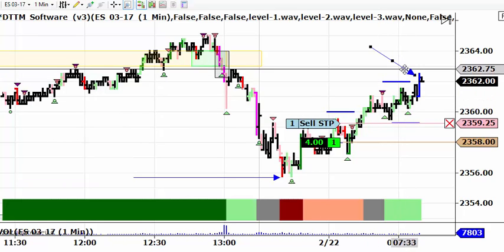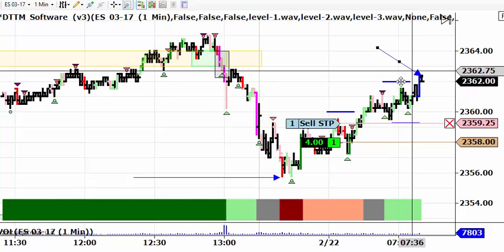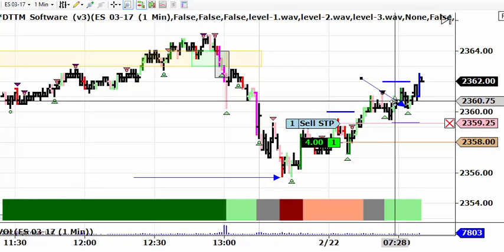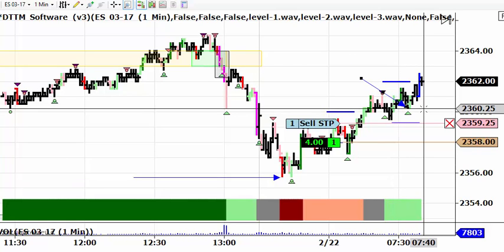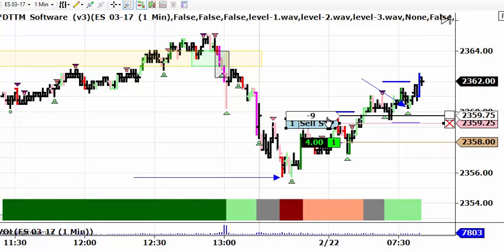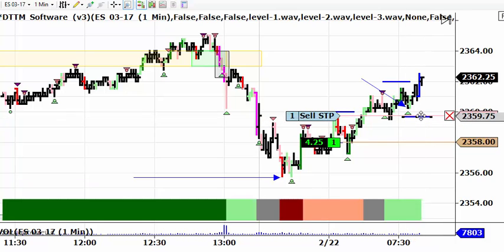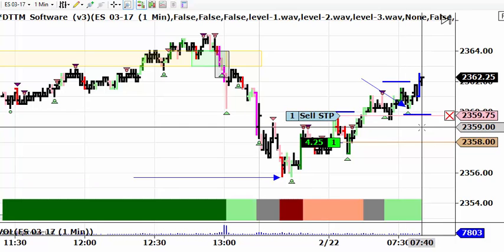You can see that last little dip here we've had just prior to this move up. The market got down to here when it hit 60 and a quarter. So I'm going to move the stop up to 59.75, and I'll make that adjustment here on our marker as well. So locked in a point and 3/4 here on the last contract. We'll just do a trailing stop on this last contract. So just bringing you up to date on that, and once again I will go ahead and pause the recording.